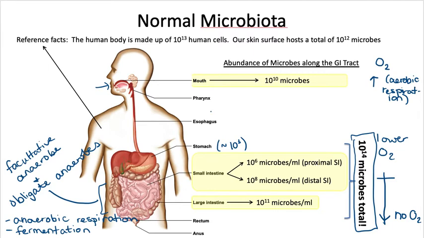In fact, the human body itself is made up of between 10 and 100 trillion cells. The reference I have below says 10 to the 13th, which is 10 trillion. A more recent reference that I've found suggests it is closer to 100 trillion. But if you take this range right here and compare it to how many microbes are found in the GI tract, you will see that our GI tract contains just as many microbial cells as we have human cells in our entire body. So are we more microbe than human? You'll have to decide for yourself.